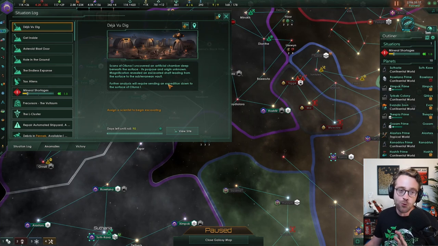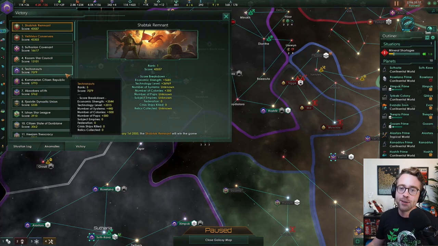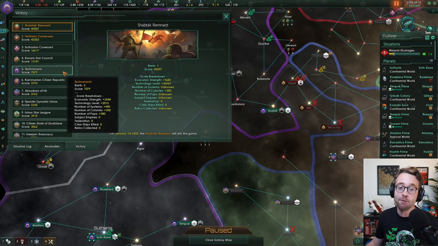But if you really want to win a game of Stellaris, you should take a look at the situation log, go down to the tab called Victory. This tab shows you where you rank compared to the other empires in the game. Now you'll notice, I think I'm playing the Technonauts. I am not first, right?